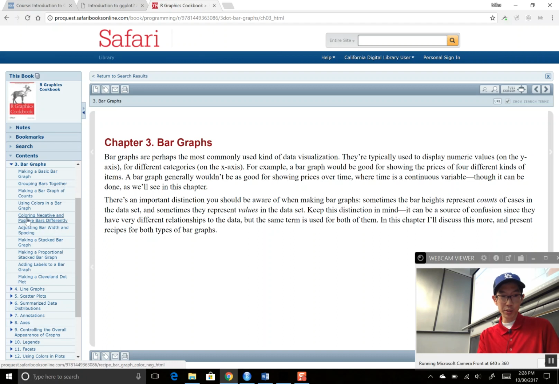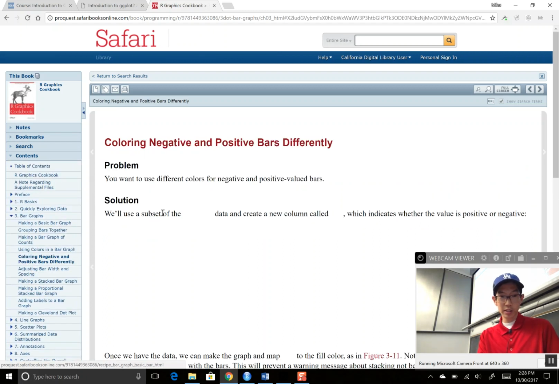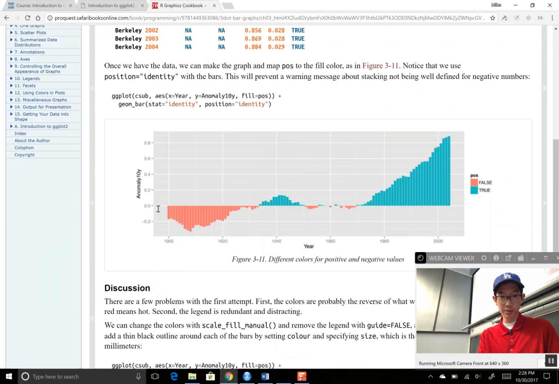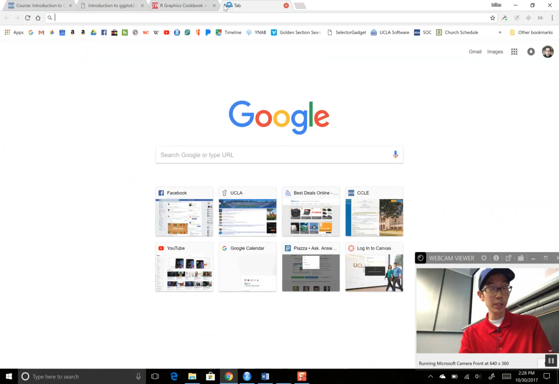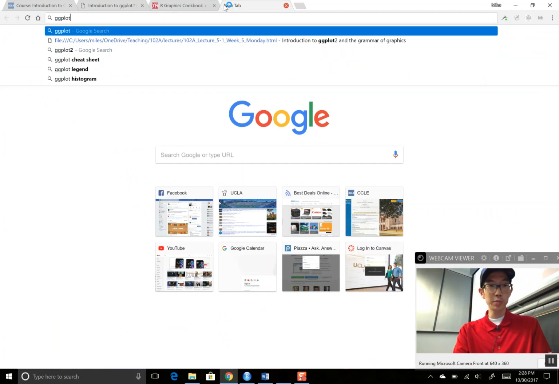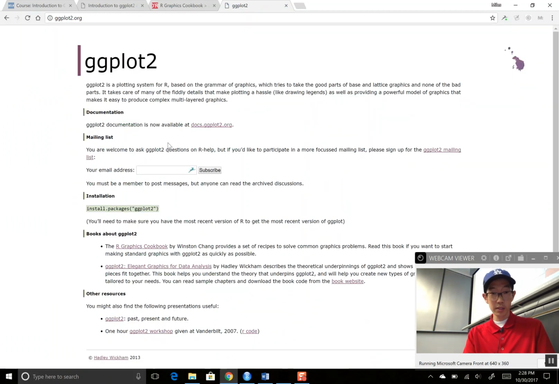it does produce a lot of things, and so you can create different bar plots and things like that. And then the other place is ggplot. Just search for ggplot 2, and you go to the documentation.